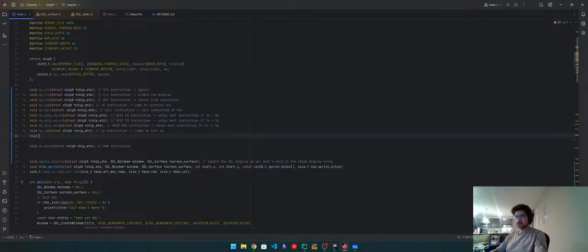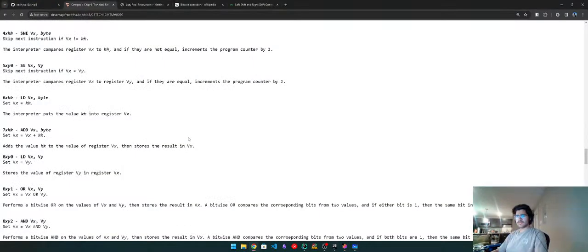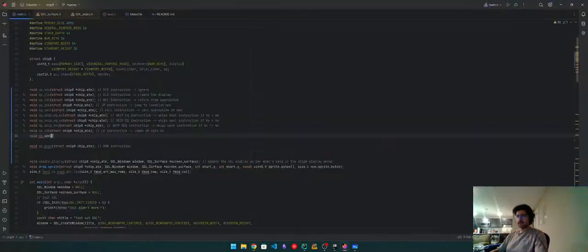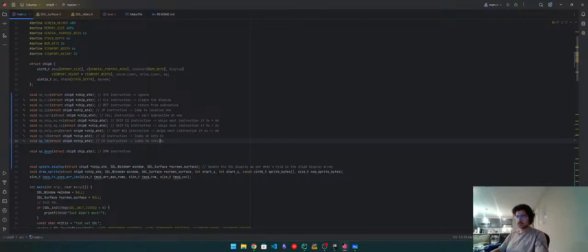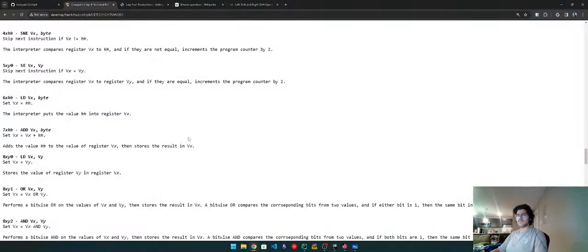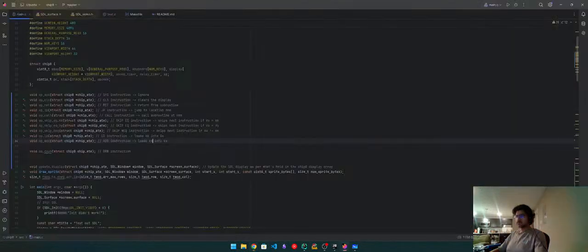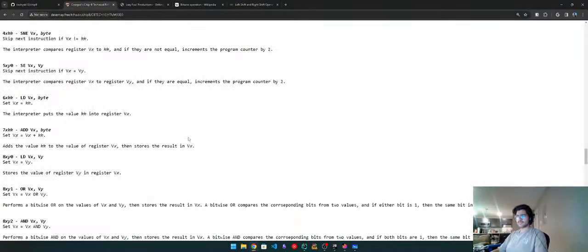Then we move on to op, let's see, add. Add instruction, right? What do we want to do here? Add kk to vx. So essentially, vx equals vx plus kk, I believe.